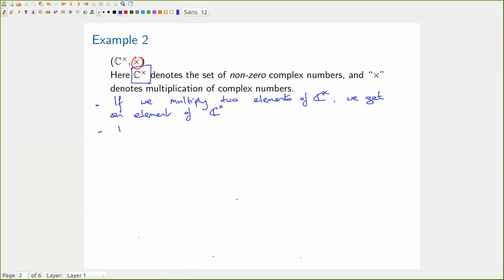Second observation, rather: is there a complex number which is neutral with respect to the operation of multiplication? In our last example, we were talking about addition of integers. An element of the integers that's neutral for addition is 0. Adding 0 to another integer doesn't change that integer. So here we're asking ourselves, is there a complex number with the property that multiplying it by any complex number doesn't change that complex number?